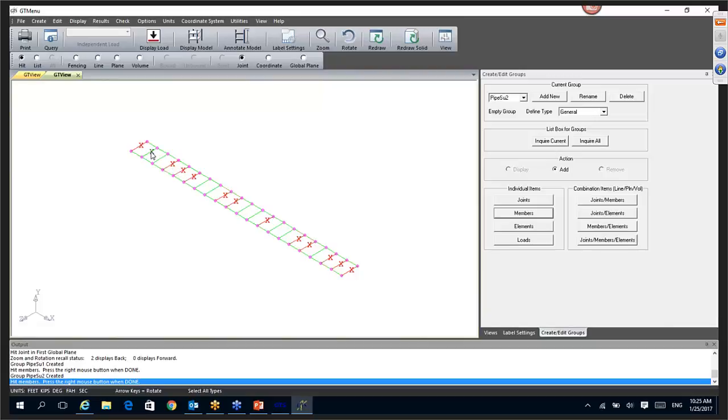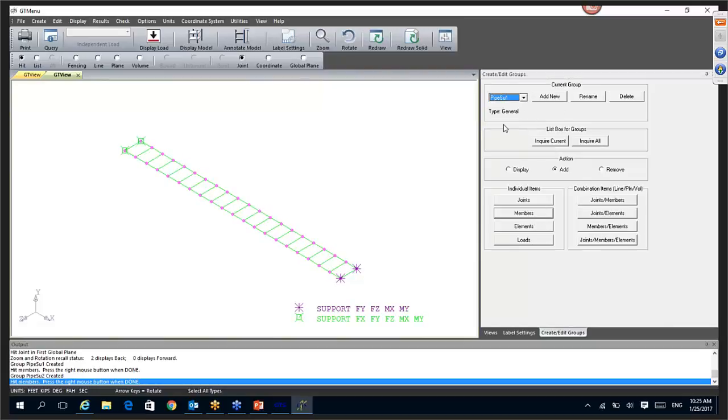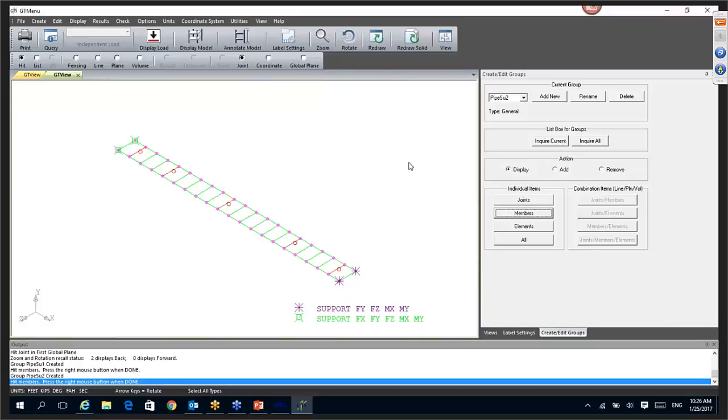Now once you've done that, you can review those inputs. So for example, I wanted to know what beams are included in this pipe support 1 group. I just say display members, and it shows me where those members are. If I click on pipe support 2, it shows me that those members are included in that group. So you would form a group of chords, beams, braces, top chord, bottom chord, and that'll help you organize the model, and it'll help you later when you are reviewing the results and even designing the structure. So let's move on.